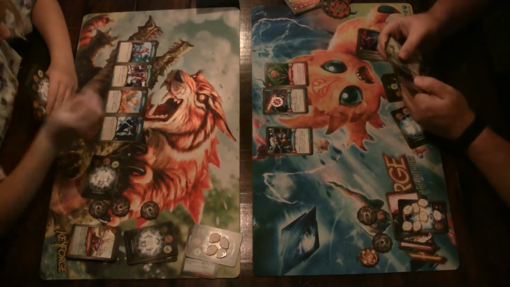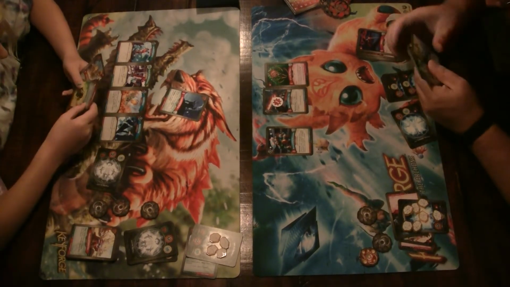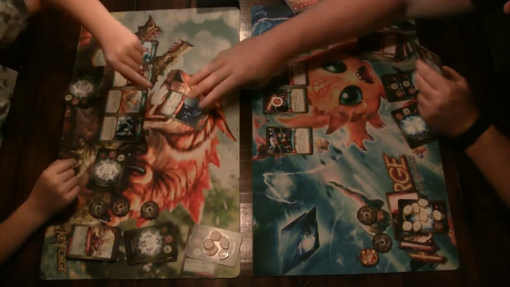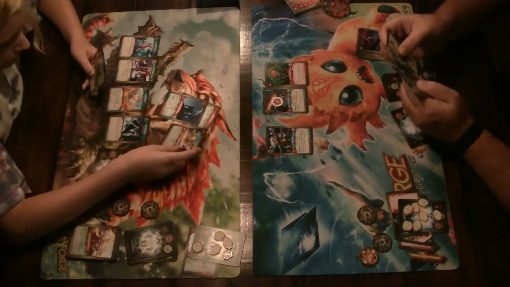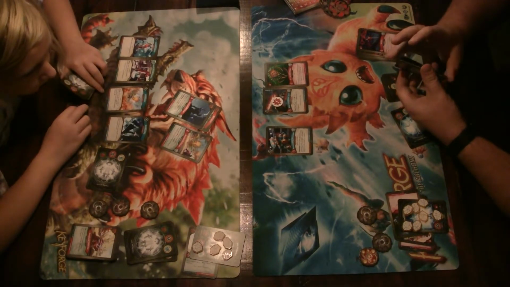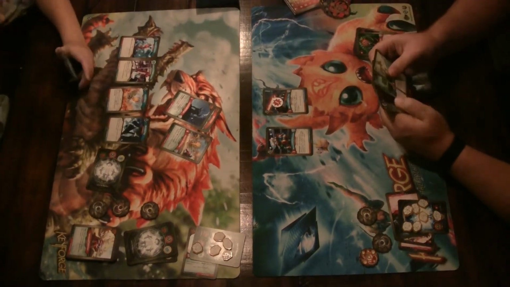Then I will play Deepwood Druid. And I will play Wild Spirit. And then I will play Mosbik, or Mook. And I will deal 4 damage to that thing. Good choice.